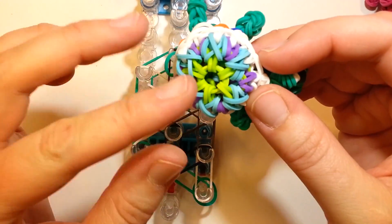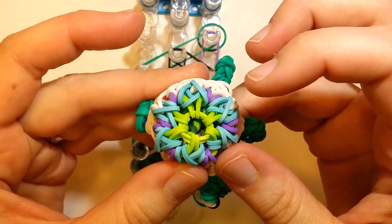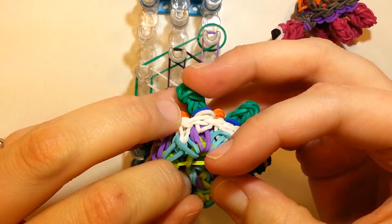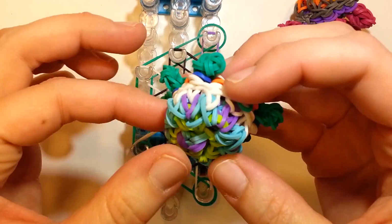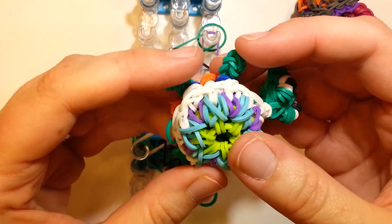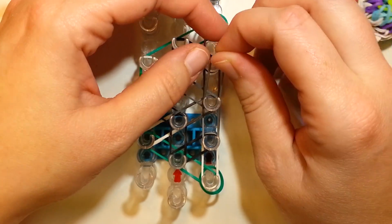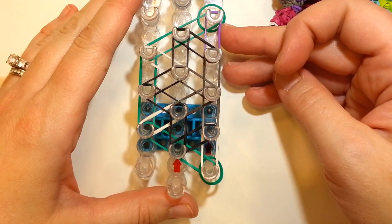I guess because I just made the tutorial for the other one, I'm kind of forgetting things to explain about this awesome little guy. But the top of the shell, it actually keeps its shape pretty well. You don't necessarily need to do anything different with it, but you can kind of open this guy up, and I just shoved a fishtail bracelet into the inside of him to keep the shell maintained, I guess, so it's always fluffy or fluffier. So it's kind of like a little secret pocket in the turtle. You can put whatever you want in there. Nothing too valuable because I don't know how secure it is, obviously. So, end cap, you probably want to wrap it around 3 times, 4 times if your band is really stretchy. So like that.